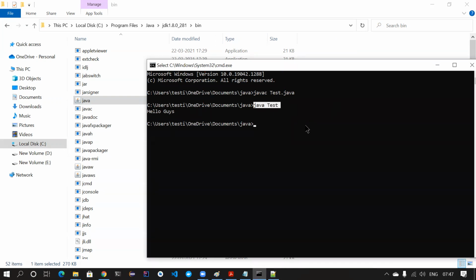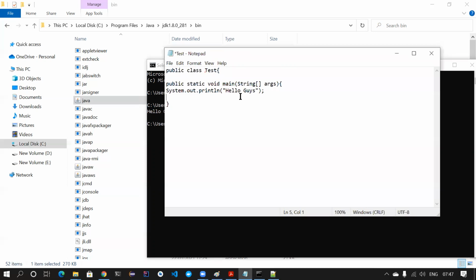Now the problem with this approach of using Notepad is if you make some mistakes. Let's say I make this mistake, I didn't close one bracket. In Java, all your starting braces need their closing braces. But if you notice, there are two start braces but only one close brace. It doesn't throw any error because Notepad is not meant for coding.